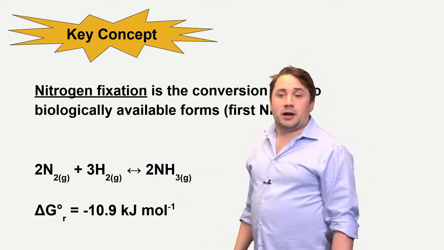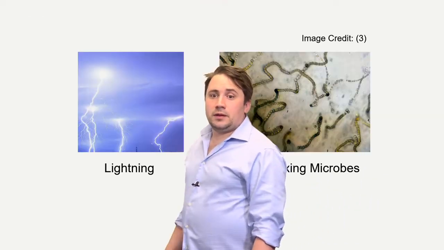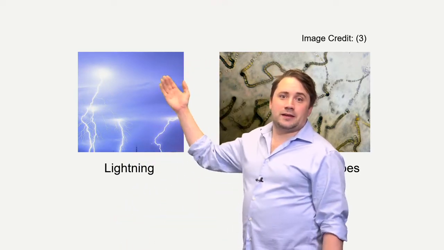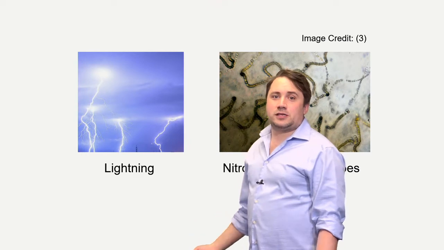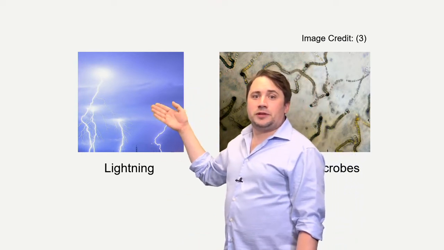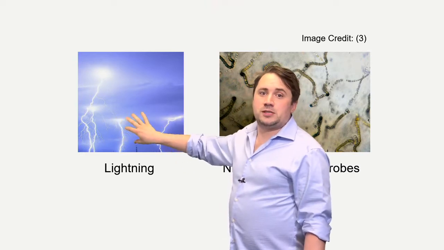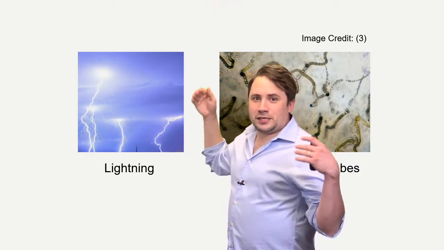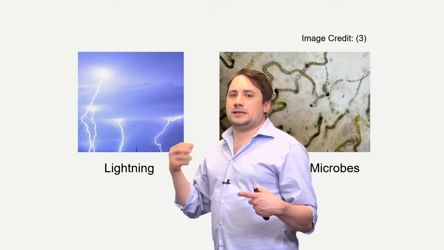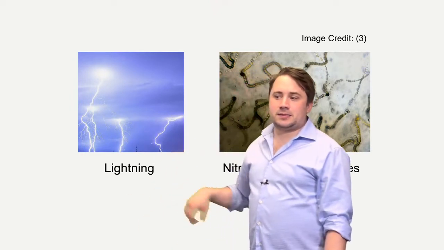The way that you do produce ammonia in the atmosphere abiotically is through lightning. So for the first 2 billion years of the Earth existing, the only biologically available nitrogen was produced by lightning, just jolting a ton of energy into the atmosphere and combining hydrogen and nitrogen into ammonia gas.